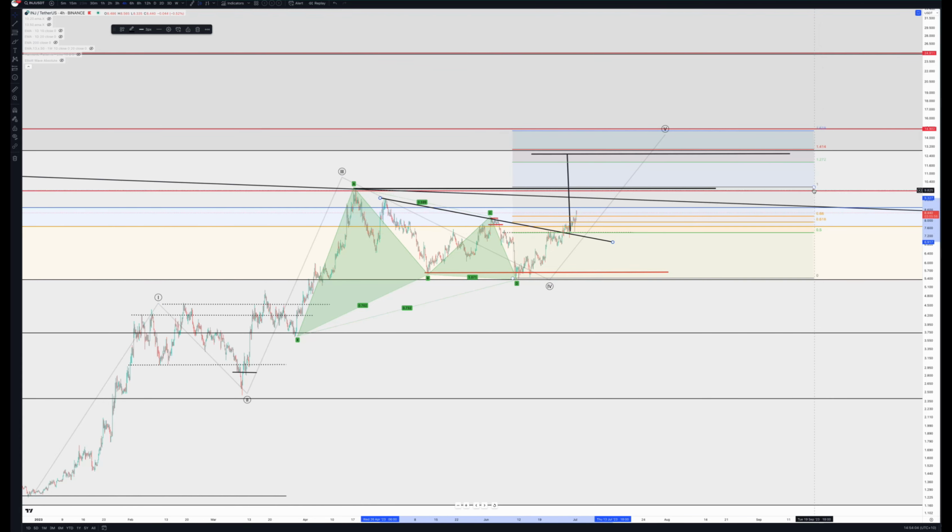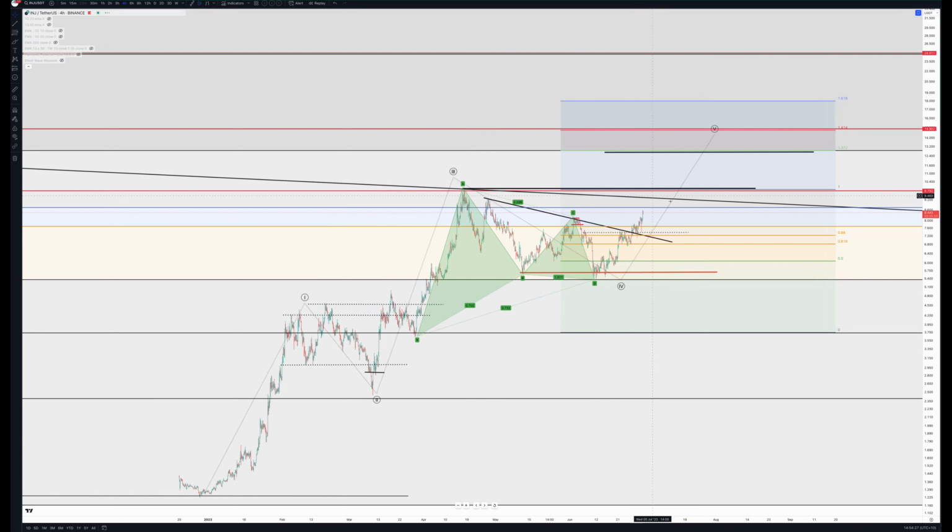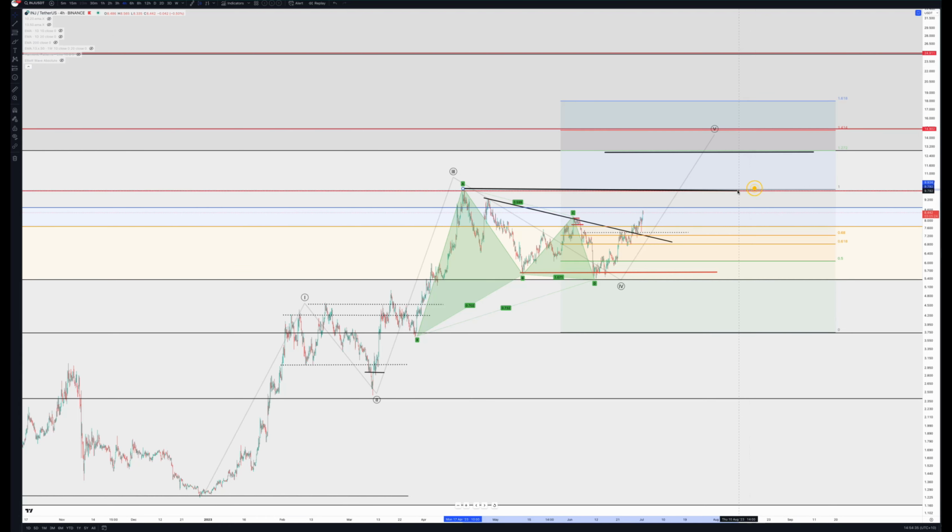If we equate the top to the bottom here, we have these Fibonacci levels. However, if we were to incorporate the bottom one and the top, then we have higher values. So if this is our original target, give or take a bit, that's our target 1. This trend line I'll talk about a bit later. Just give me a sec on that. That is definitely the previous all-time high, and this is wave 4 to 5.